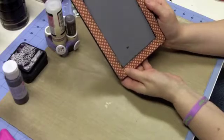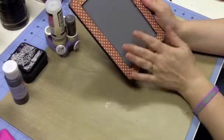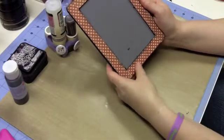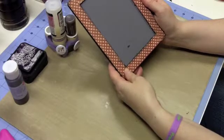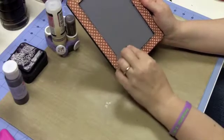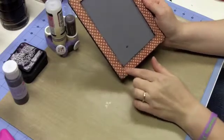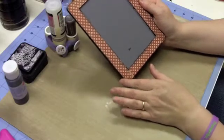Now you can see I'm a little bit shy here, and that will be okay because I'm going to be able to make it work. I realized I was going to be a little bit shy because I didn't put it on quite straight, and so by the time I realized that, I thought, well, I need to cover up this black piece, so let's make sure that if I'm going to be shy, it's going to be in an area where I can cover that up.